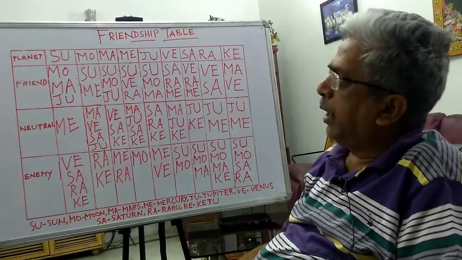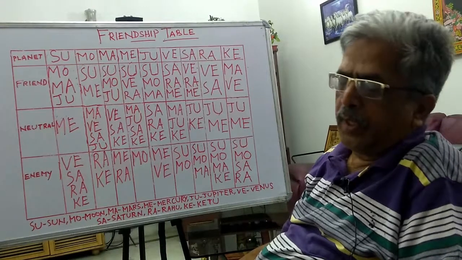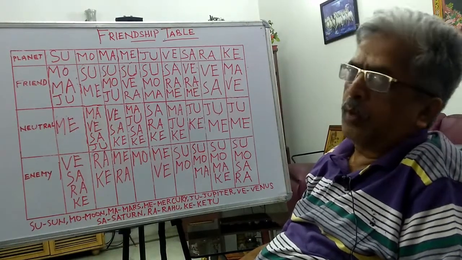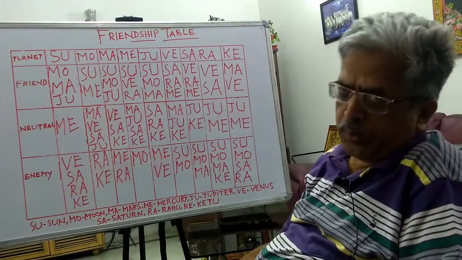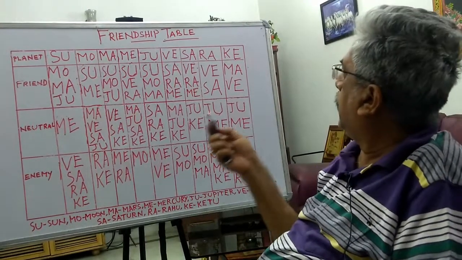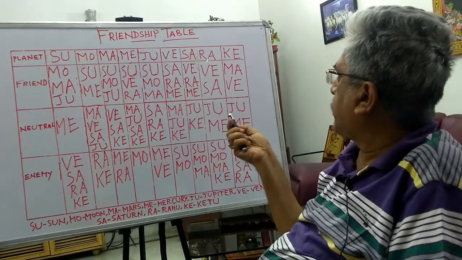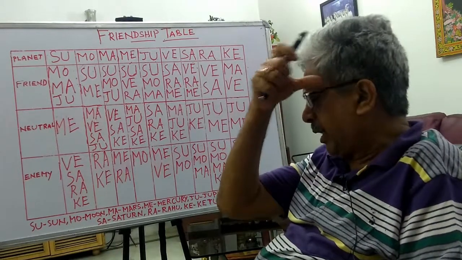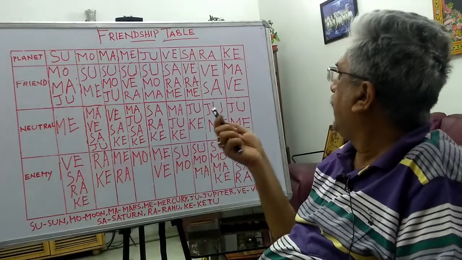Rahu and Ketu among themselves are enemy. If Rahu supports somebody, Ketu will oppose him. If Rahu opposes somebody, Ketu will support him. Where Rahu is placed in your horoscope, you can see. I will discuss all this when I come to the interpretation of horoscopes.